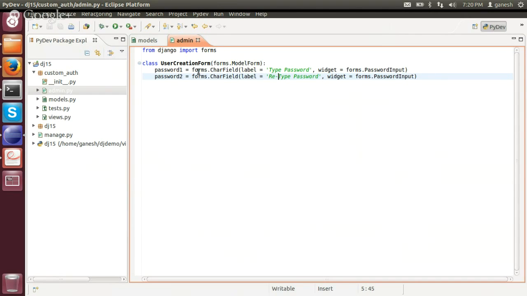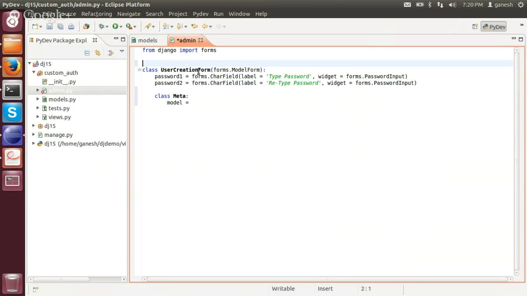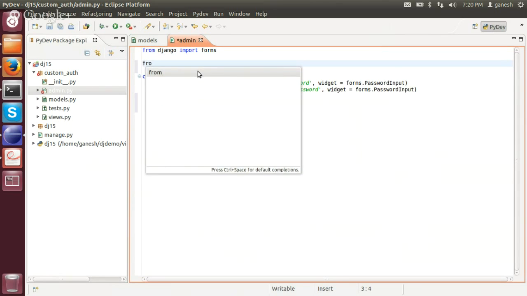So I have created the password fields now, and now I'm going to specify the model in the Meta class of this form. For that we need to import the model from our models file. So I'm just going to do it here.